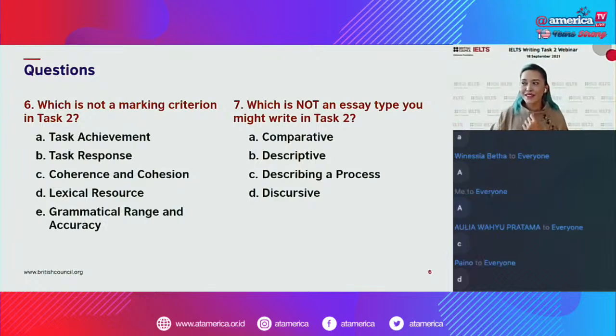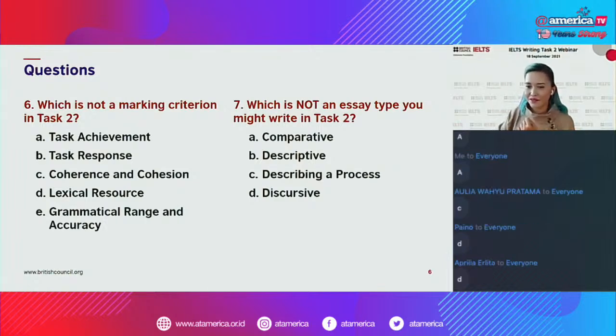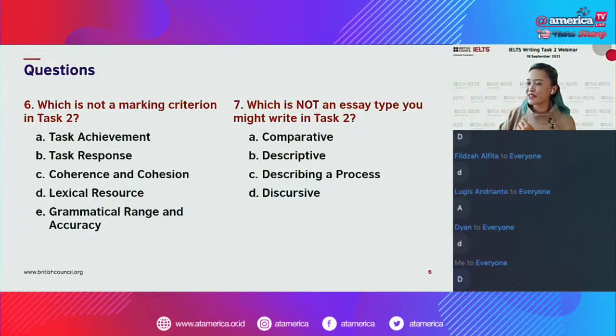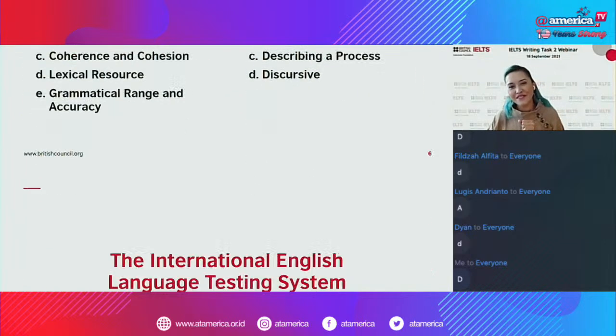What is descriptive? What is discursive? The correct answer is actually C. Describing a process is one of the types of charts you will see in writing task one. Nice try, everyone.